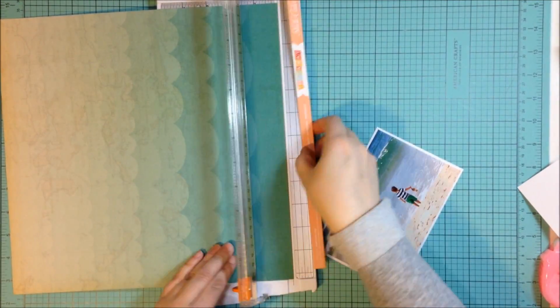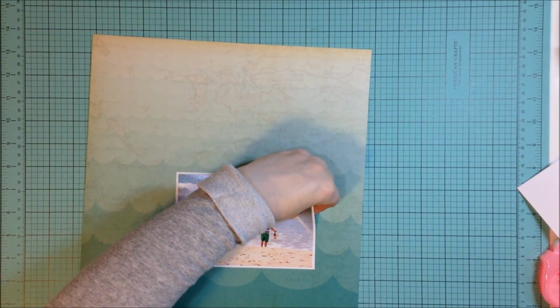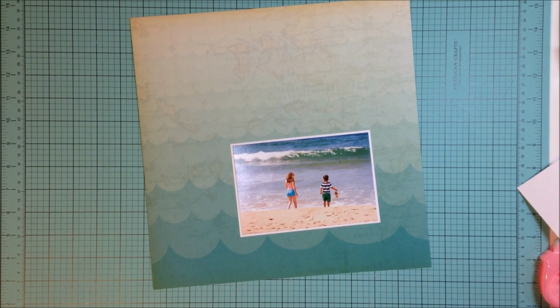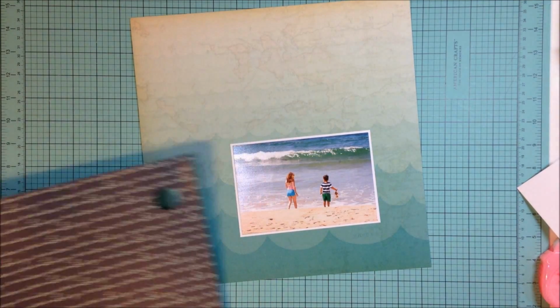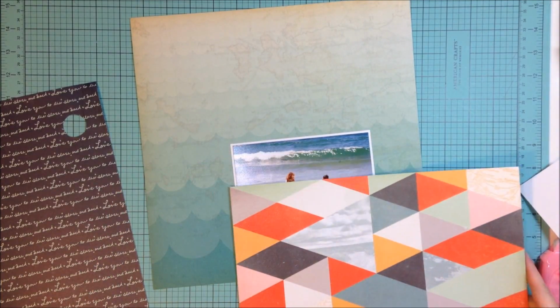For my background, I'm using this paper from, I think it's the That Away collection from Studio Calico. It's a little bit older, and it's kind of like an ombre wave paper, and then it has a really super light map print on the back. You can kind of see it at the top there.